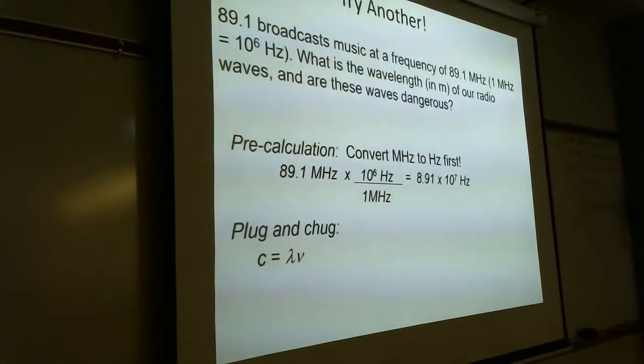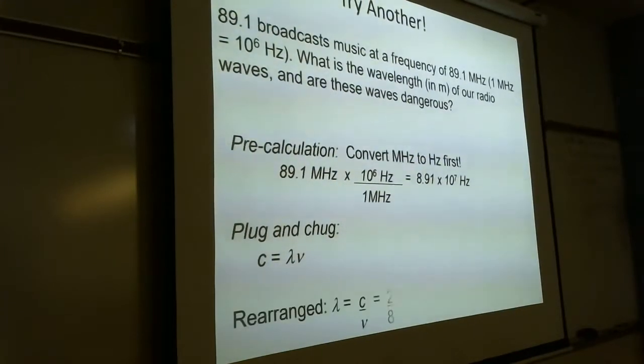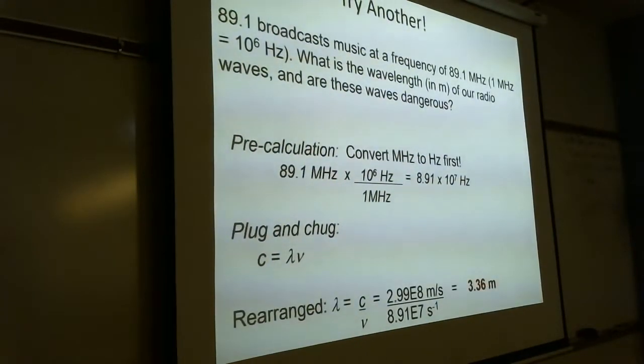And then when we plug it into our speed of light is equal to wavelength times frequency, we get 3.36 meters. 3 sig figs. Would we conclude that those are dangerous waves based on that wavelength or not? I mean, usually you look at the frequency to determine danger zone. But even if you look at the frequency, would we conclude that those are dangerous waves or safe waves? Give you a hint. We broadcast them here out into the world. So I would hope that they are safe, right?